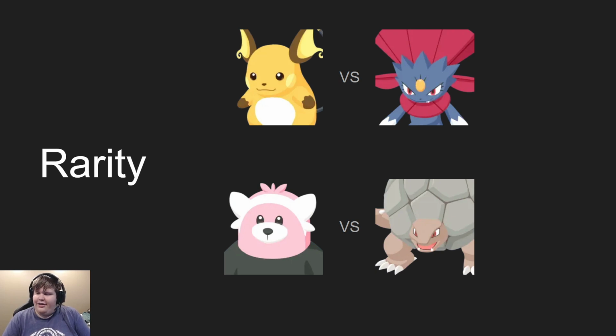Now, the second comparison that I made is Bewear versus Golem. Neither of these Pokemon are too rare on their individual sleep styles, but the reason why I'm mentioning it is because Bewear is an island exclusive. Truly, if you are investing in Bewear, it's going to be pretty difficult to get those candies because your only option for farming candies for Bewear is Greengrass, or not Greengrass, sorry, Lapis.